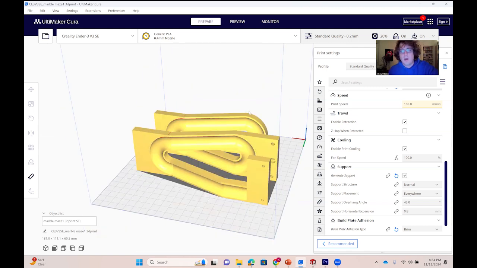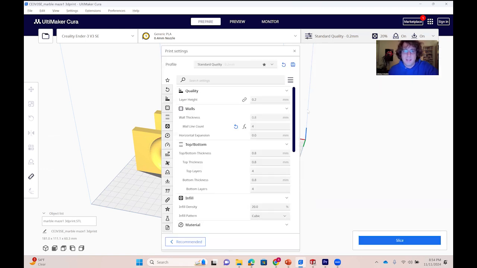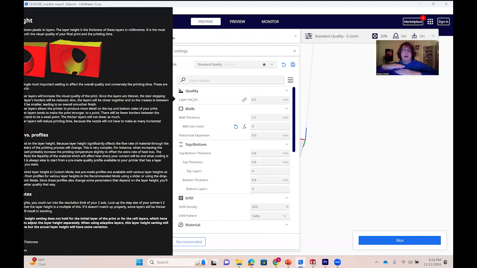Okay. So let's talk about the different settings that you have here. Over here, I put it in. This might look a little bit different on mine than on yours, but I tried to put it in the basic settings so that hopefully you could navigate through this as I'm talking. So you have layer height. This is how much the printer will move up in between layers. Every layer it deposits new resin on top of the previous layer, so this basically tells the server how much to move up each layer.